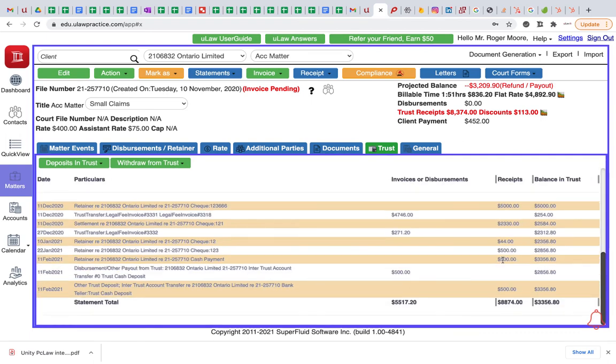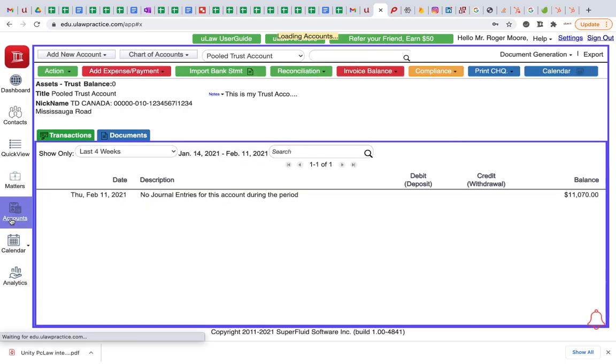Here, you received $500 as a cash payment. You withdrew that $500 from the trust cash as a withdrawal, and then you deposited it into your bank account. So there are three transactions here: one is the deposit into cash, one is the withdrawal from cash, and the other is the true deposit into the bank account.